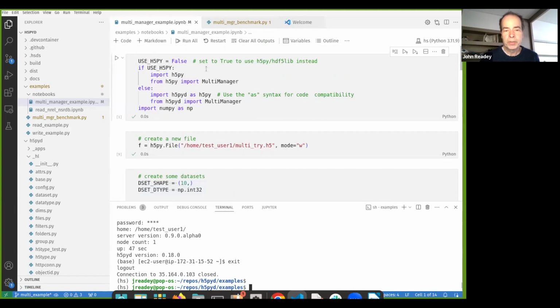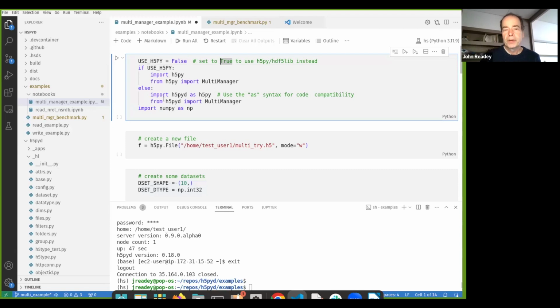Okay, so that sounds a little mysterious, but here is a notebook that shows you how this all works. Let me clear output. I should mention, there's a pending pull request to add an equivalent MultiManager to h5py. The internals of how it works are rather different, but it will have the same interface as the h5pyd MultiManager.